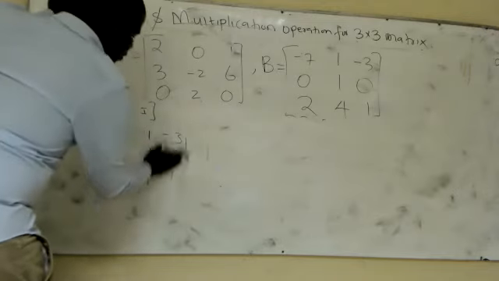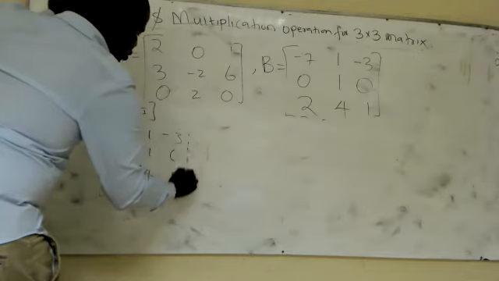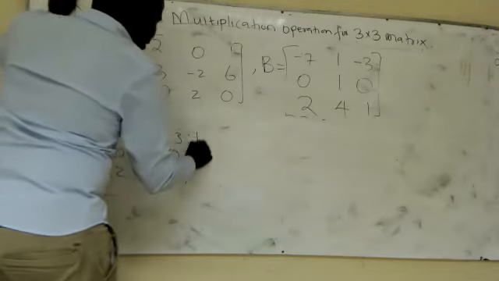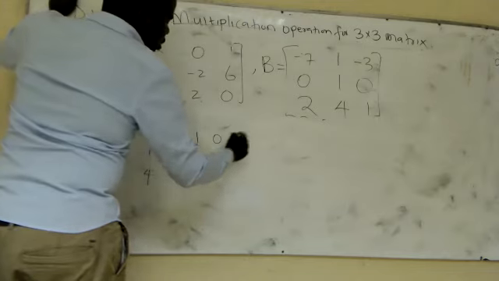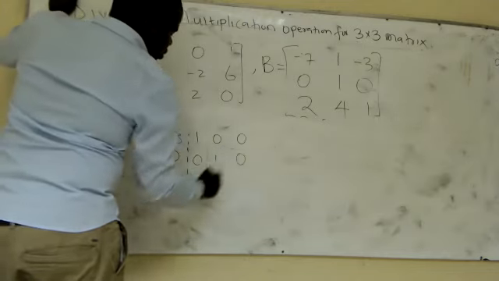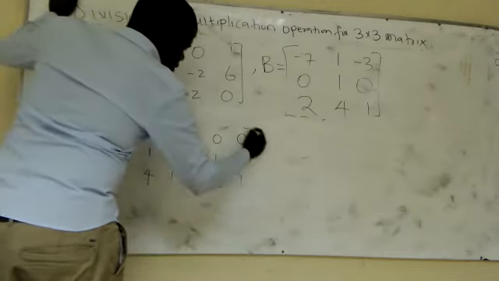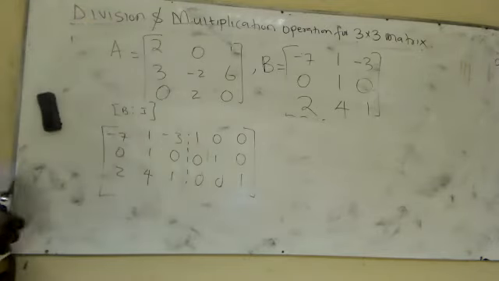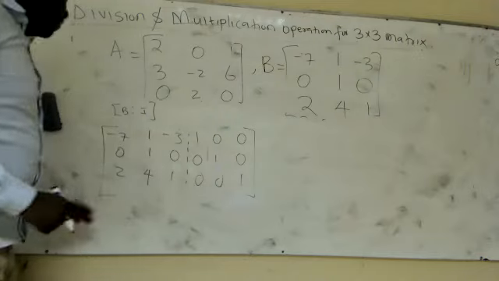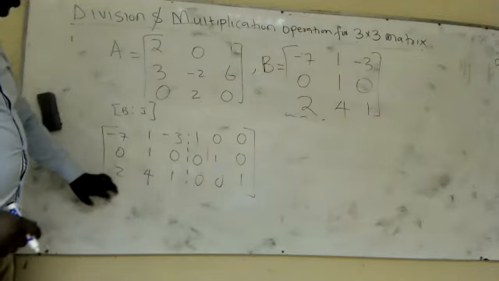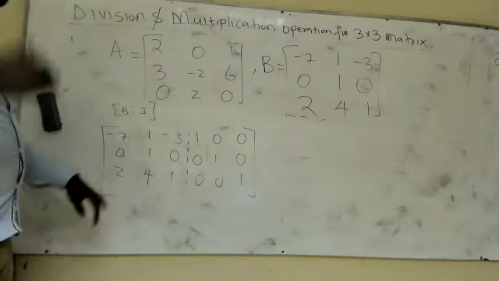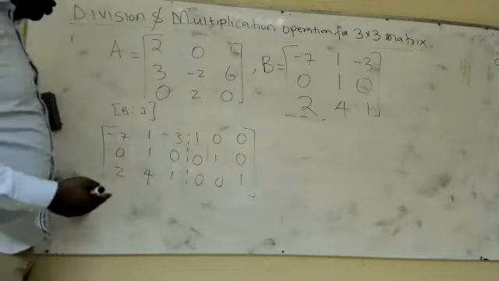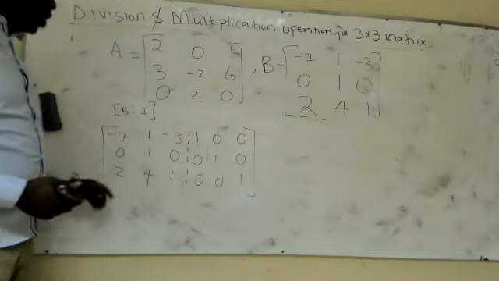Then here you have the dots, and then on the other side, you now have the identity of 1, 0, 0, 0, 1, 0, 0, 0, 1. So this is what we have at that side. Okay, and then now, how do we produce the identity matrix on this side? We do it step by step. So this is how you're supposed to produce the one on the right hand side.